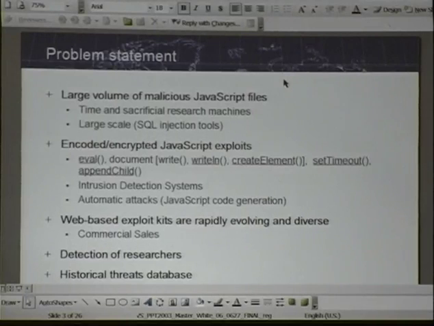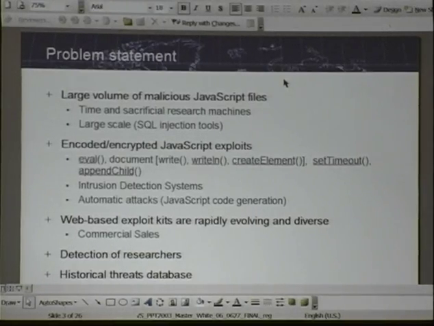So the primary reason that you would want to do that is because the intrusion detection systems are all looking for these things to track the ongoing threats. And if you do this, it's very hard to actually detect any of these things. And a lot of the rules depend upon these functions, but you don't necessarily have to actually mention the function in your exploit. So I'll be describing ways to do that.